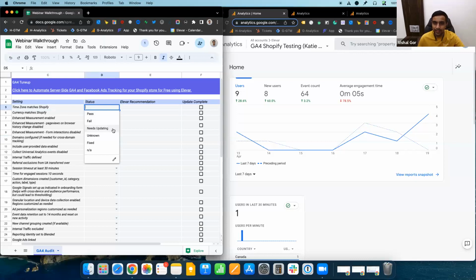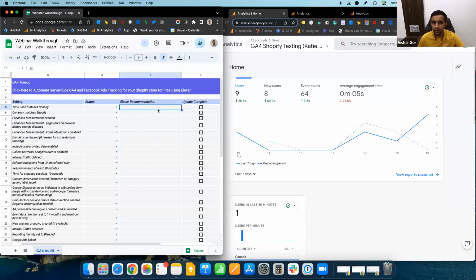Then unknown, if you are not aware about this, just to keep a record. Fixed, whenever we go through any of this and we fix anything in GA4 which is not correct right now, we'll be marking that as fixed, and you can apply not applicable if it is not applicable for you.